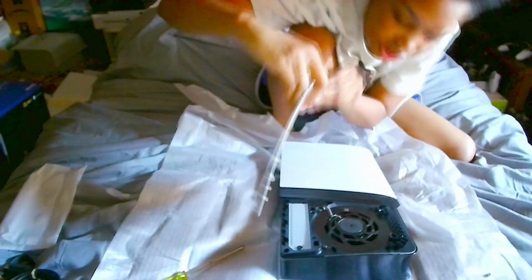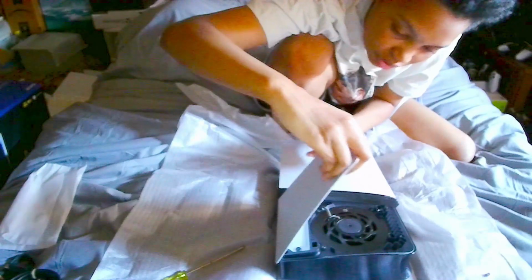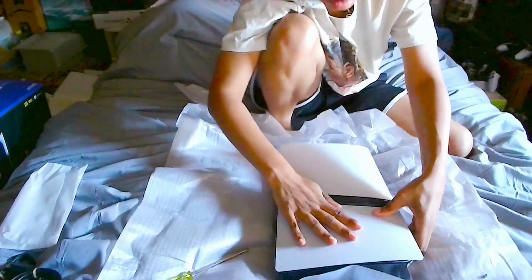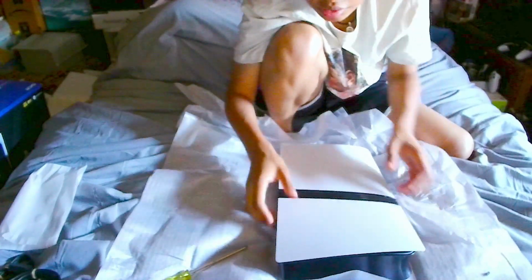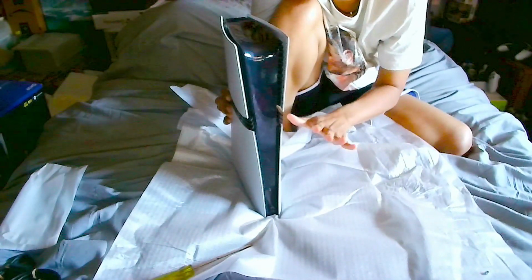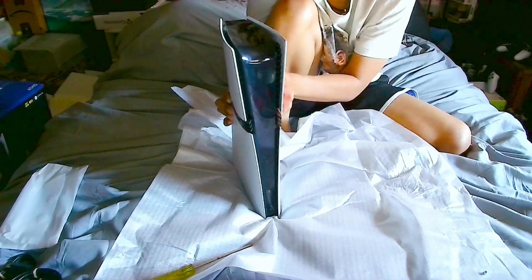Then as far as slotting it back on, it's going to be this way. What you want to do is line up the little edges there and then push down and you'll hear the click. Click confirms that it's in. See, nothing's coming off. And there you go, SSD is installed.